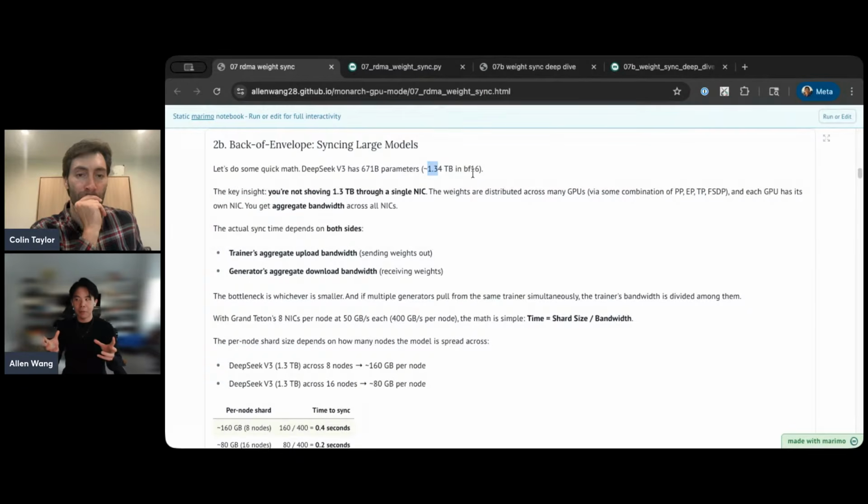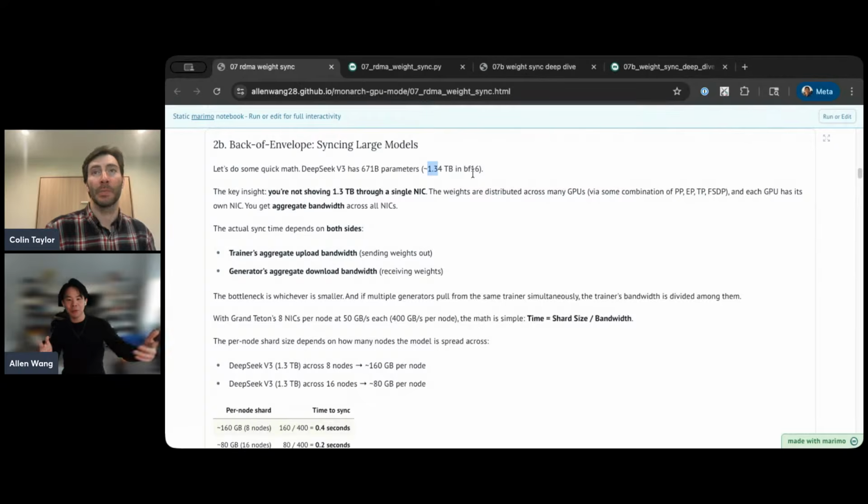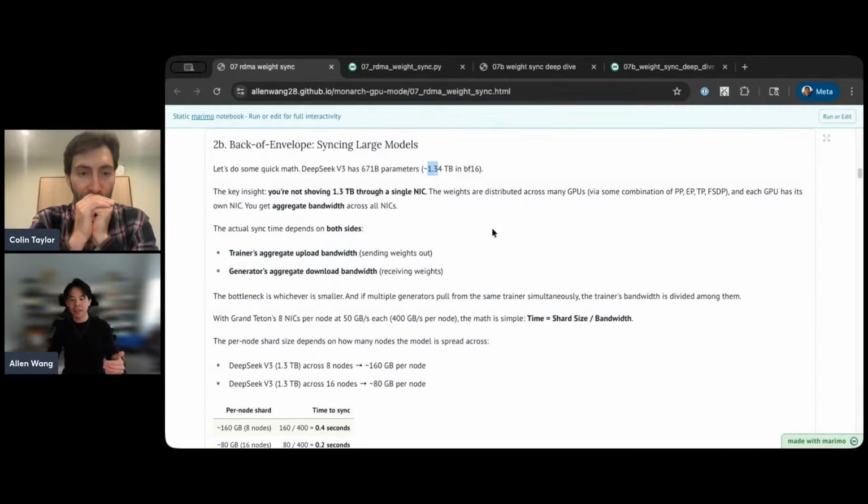If your data center is connected in a way where you have a fast path from GPU to a specific NIC, if you have 8 NICs and 8 GPUs, then ideally each GPU has its own dedicated NIC that is optimal for it. It doesn't really work out like that in practice, but my whole point is it's not really the 50 gigabytes per second. You're not just shoving everything through one single NIC. You have your data spread through multiple GPUs, and you have a really large aggregate bandwidth that you can then dedicate to sending from node A to node B.